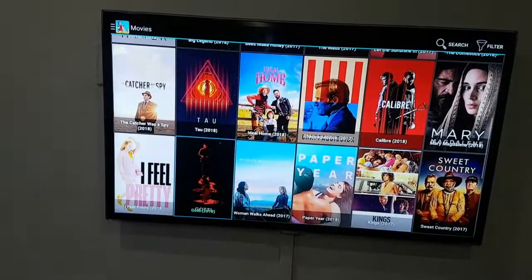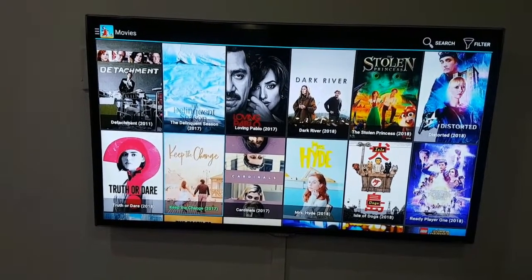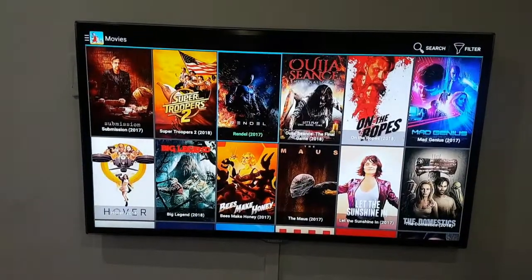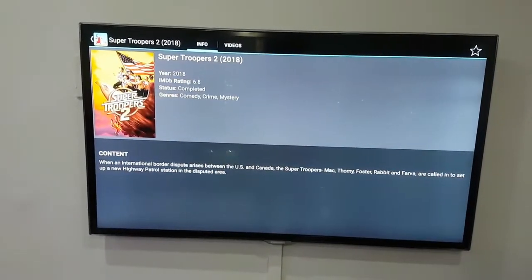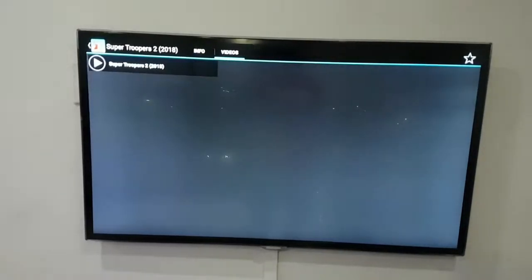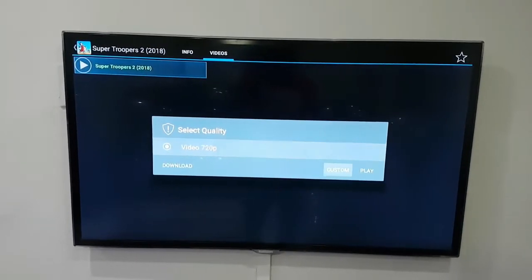There we go guys. As we see, there's tons of movies. It loads up super fast. So let's try one of these movies guys to show you how quick they actually work. Let's try this. As you see guys, it gives you a bit of info and then you got the video itself. You come down to video and you click play. There you see it guys, 720p video, and we're gonna click play once more.